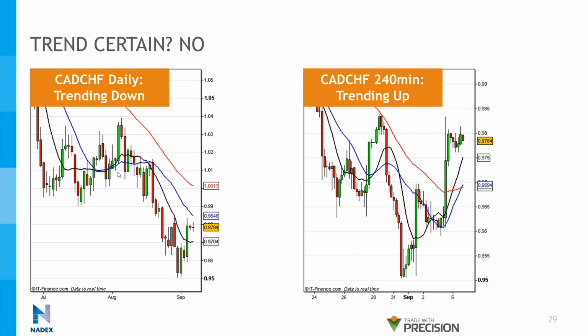So what I would do in this case is if we have a nice trend on the daily chart, then I would look at, instead of the 4-hour chart, the 240-minute, I would look at the 8-hour chart and see if I can find a setup on the 8-hour and the daily. And then also look at the weekly and the monthly. And if everything is flowing to the downside on the weekly and the monthly, then more than likely this is going to be a good setup in the sell zone.